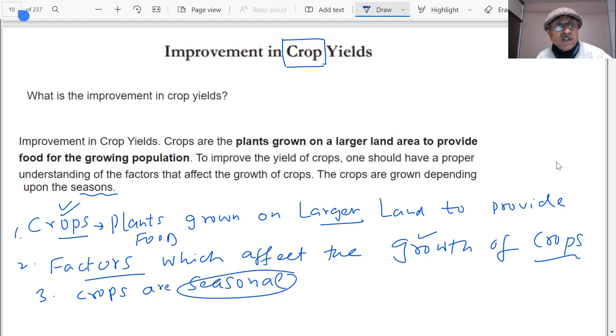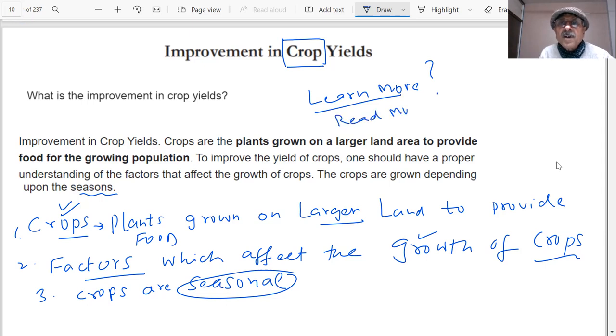We should understand it. And I will try to cultivate the habit that students should learn more, read more. How will I learn more? Without reading, can I learn more? So if I want to learn more, I have to read more. I am saying, learn more. And a student told me, sir, how will I learn more? I said, you read more. Then I said, you think more.